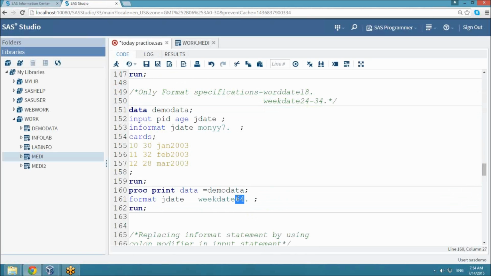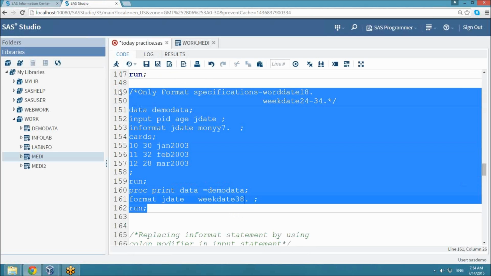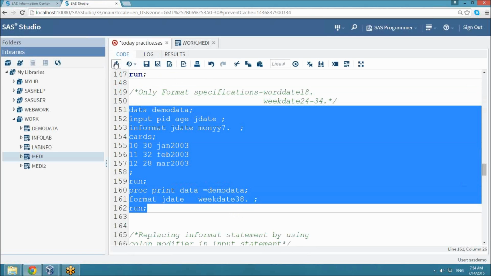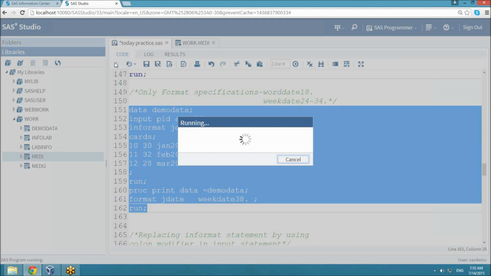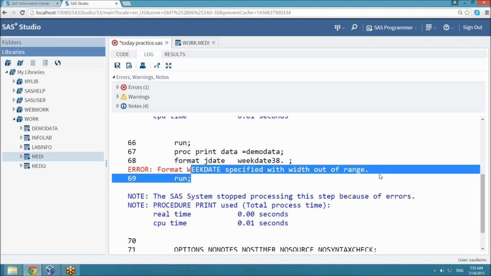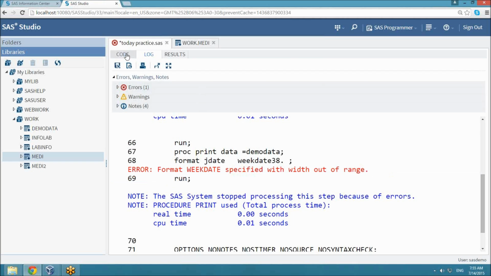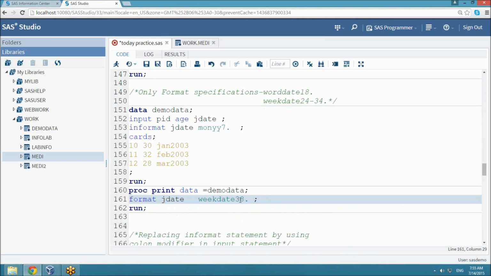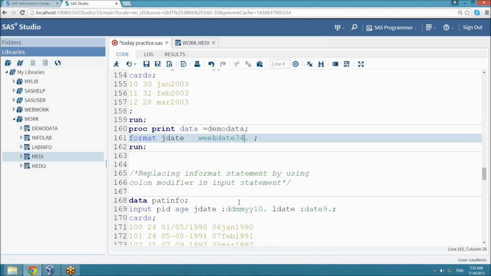Suppose I am giving 38, weekday 38, then what happens? See, you will get this message. So what is the maximum then? 34 is the maximum. Only that you can write for your different date formats, not more than that. Okay, come here.